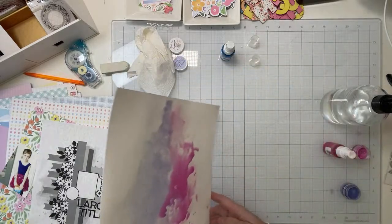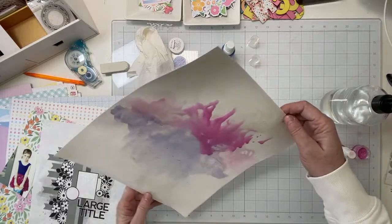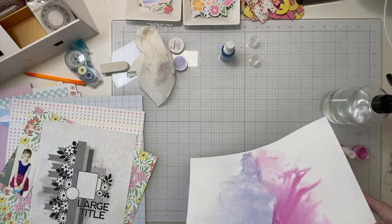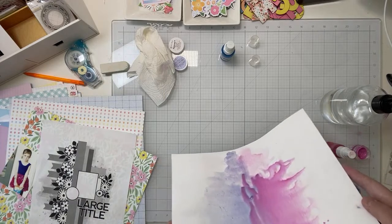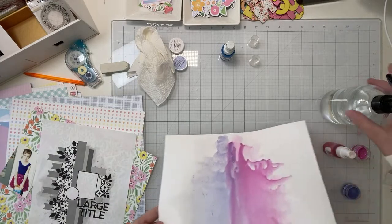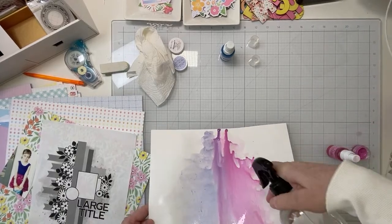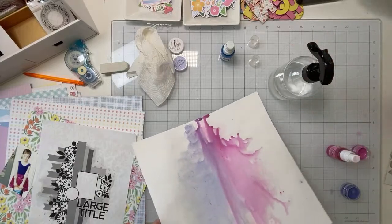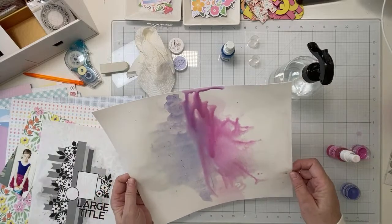A little bit more pink. I want it to go out this way. Now I'm going to let it blend this way, and kind of down the center as well. Okay. Just want to make sure that all is still working.